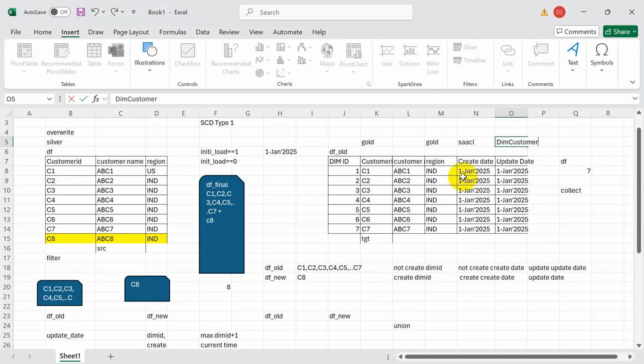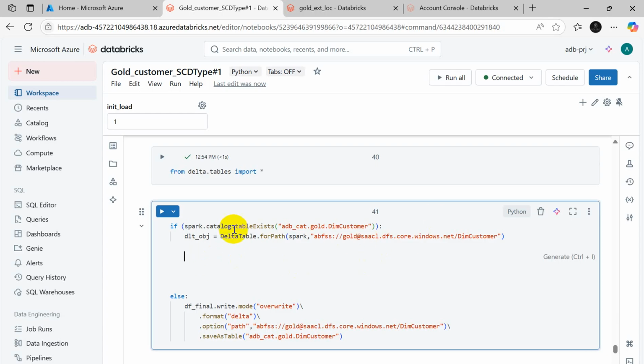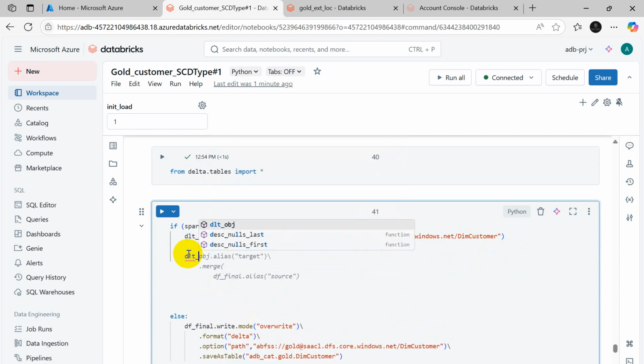And I am just renaming it as TGT, target, right? So what I will do, first I will copy this entire path, because wherever I have to use this entire long string, I cannot use it, right?